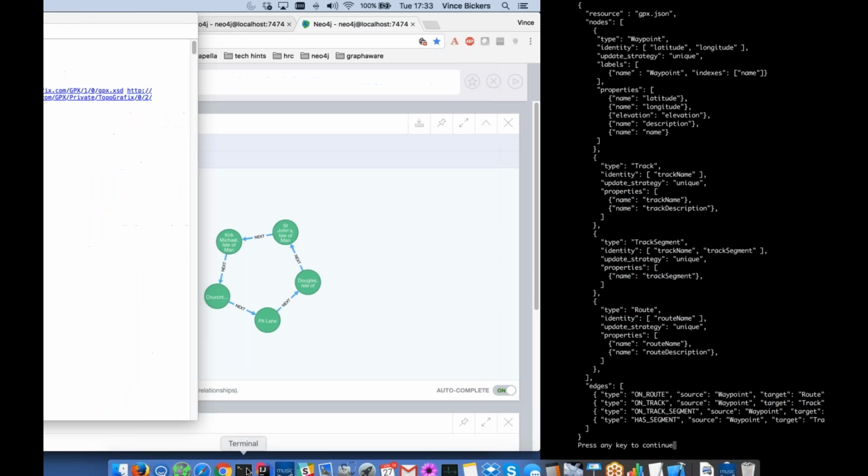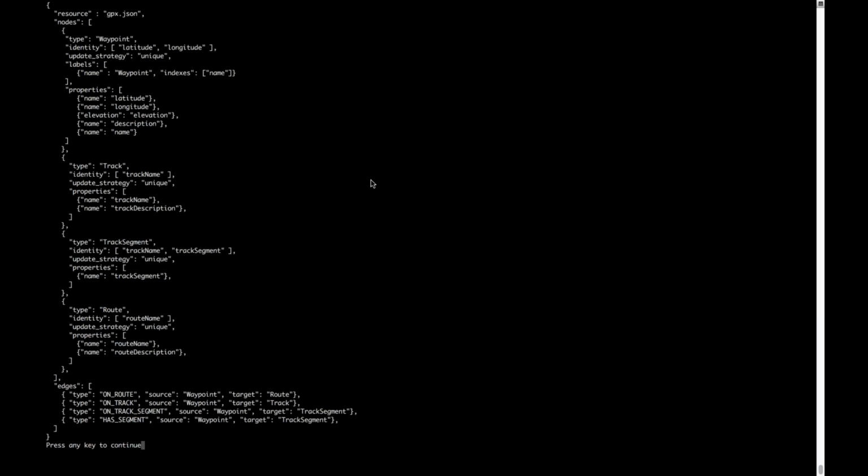Let me find, we go back to here. Yeah, so we're now going to run this one. So very similar sort of thing to before. We're creating waypoints, tracks, track segments, and routes, and so on and so forth. And we're going to create a graph.